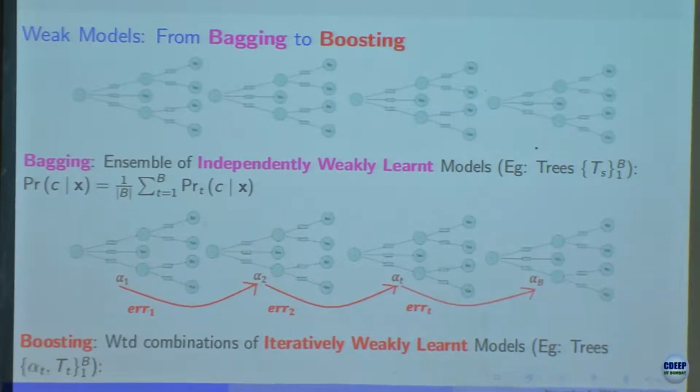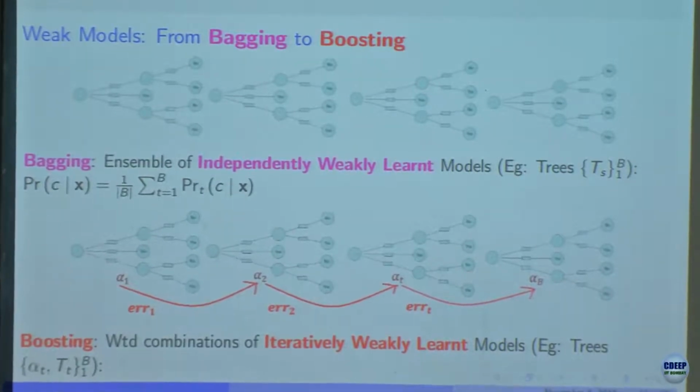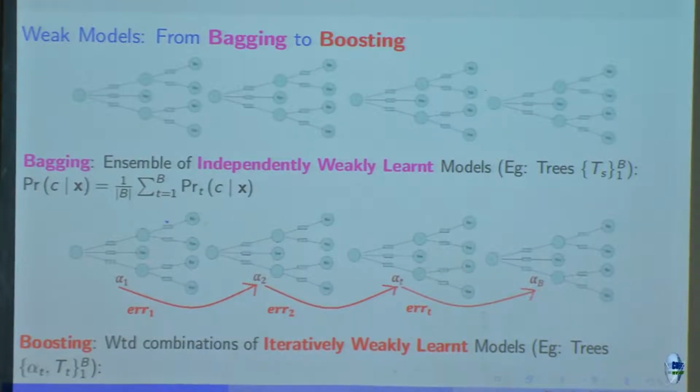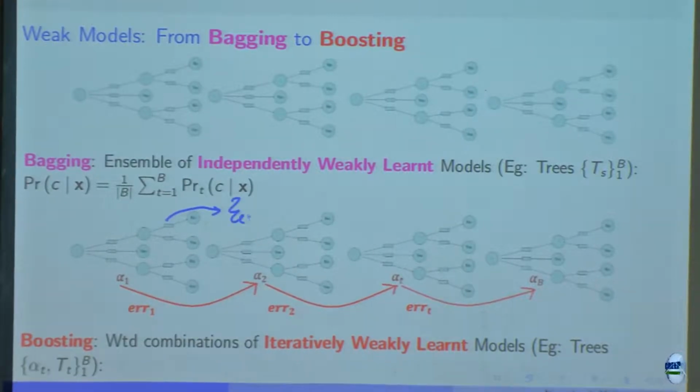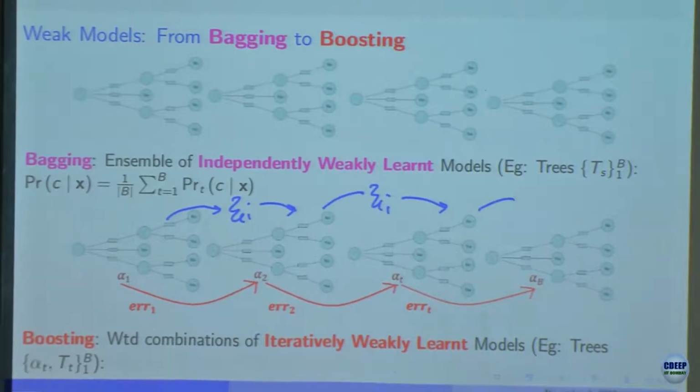We will see one way you can come up with these alphas, and in the process what I have not shown on this slide is your weights for examples. So this model will also give weights to the examples. The weights on xi will keep getting refined.